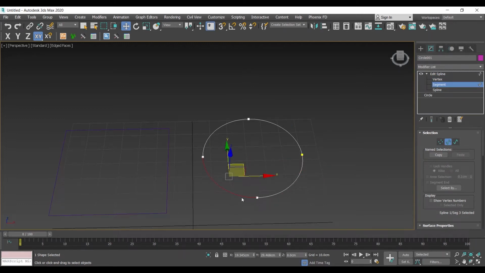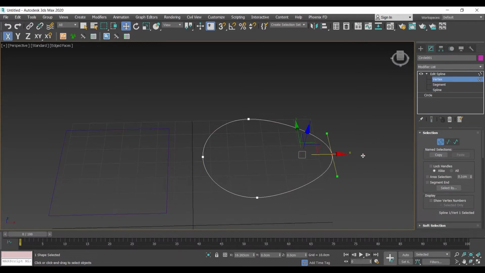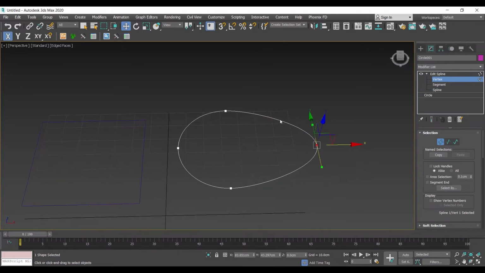It's called a segment. It's not an edge because it can be a curve. That's why it's a segment. Okay. Spline, it's the whole line, as if like the element. So that's the same in here. Selection: vertex, segments, spline. And I can use the keyboard shortcuts 1, 2, and 3, so depending on what you want to do. I can just deform this sphere or circle, make it something more like an egg shape maybe. That's great. Okay, and that's done.